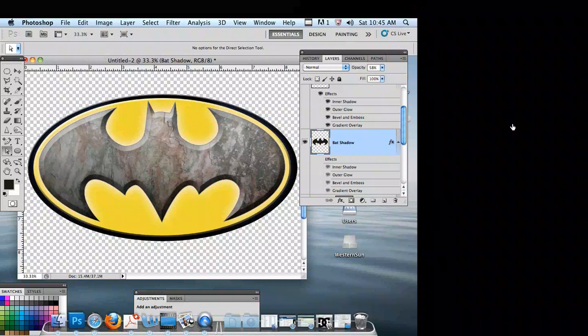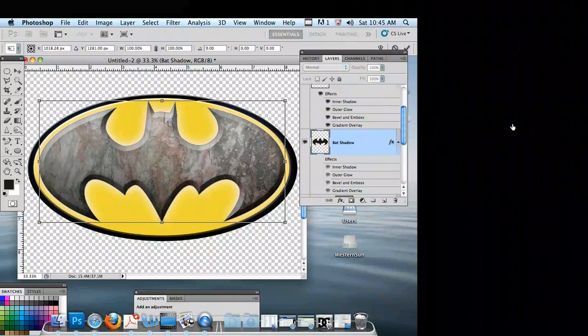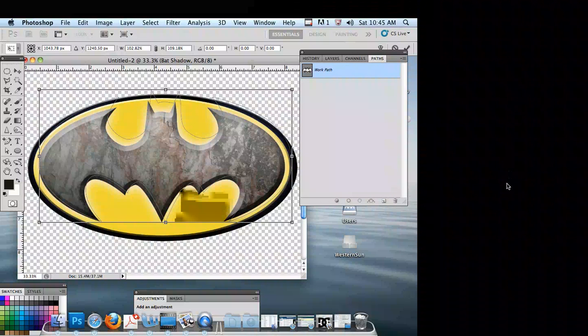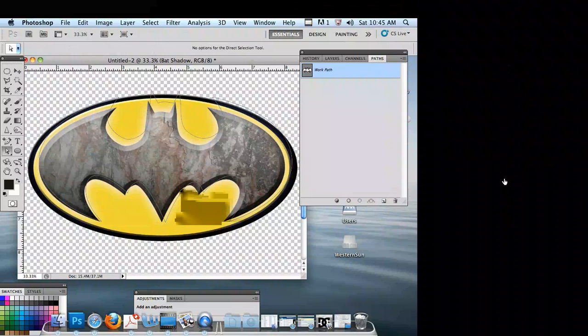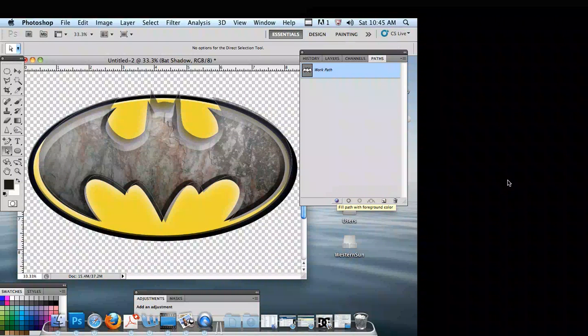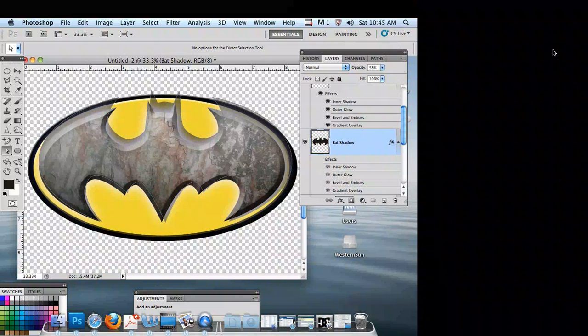it. So here's my bat shadow, and so now if I say Command T on that, I'm going to make it just a little bit bigger than the original. Okay, so you see my shadow now, it's bigger. And if I go back to the paths palette, I'll hit return and then I'll fill it. Now you can see it. Can you see it now? I lowered the opacity on it in the layers palette. See, it's only at 58% opacity. I can make it a little bit darker. You guys see it better now?